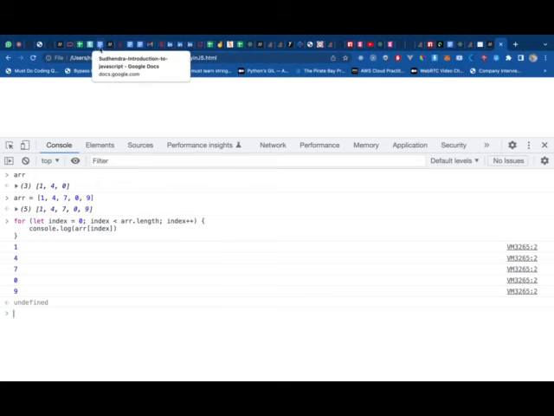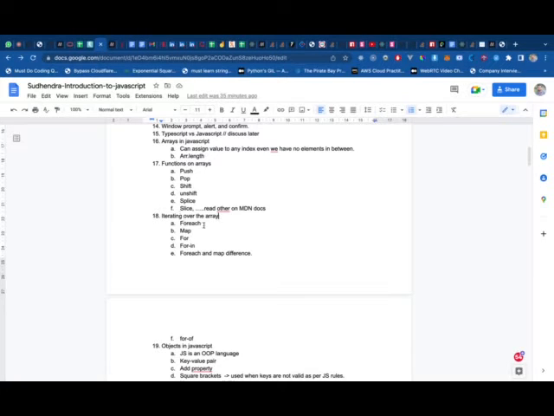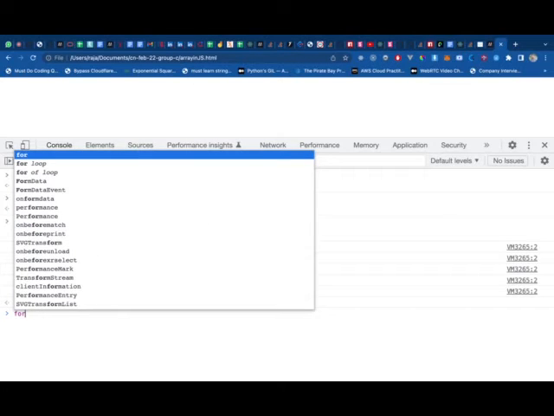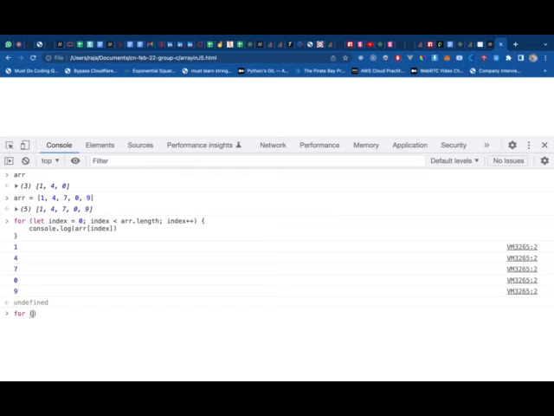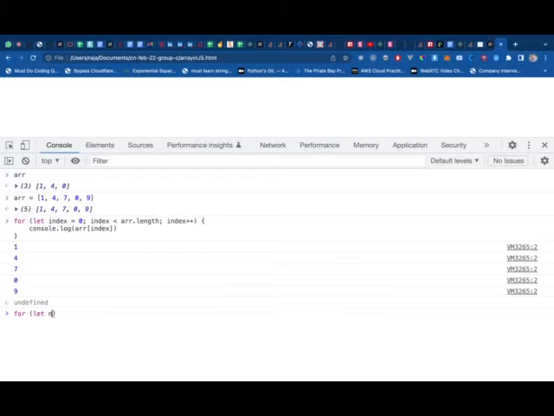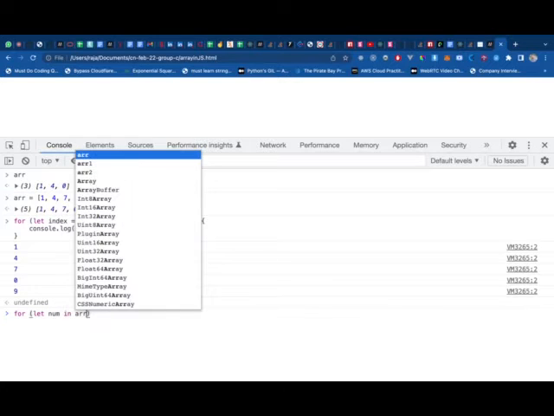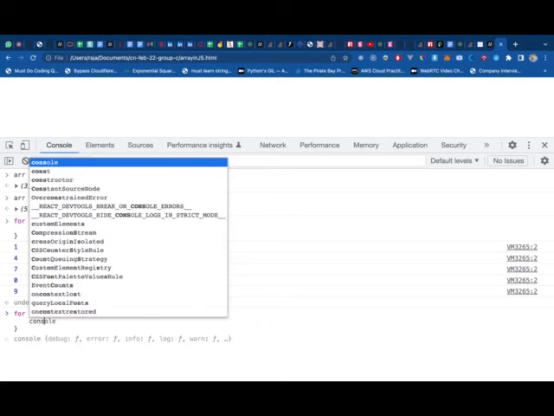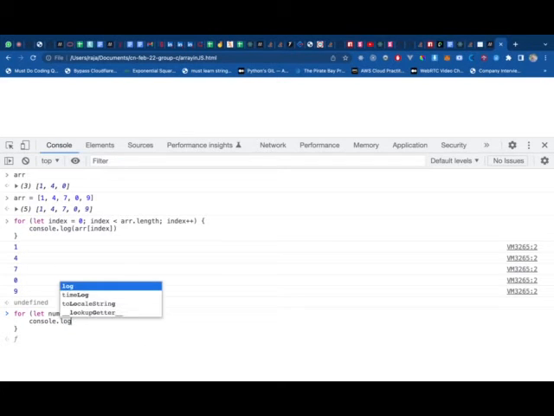Before the other methods, let's see for in. Next iterator is for in. How does this work? For let num in array, and I want to print the num.